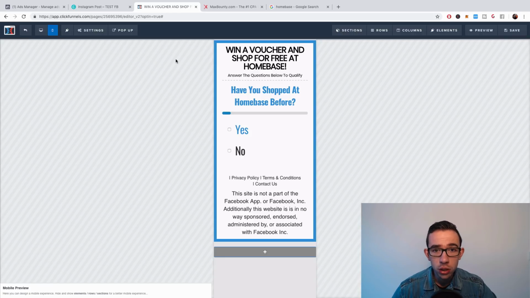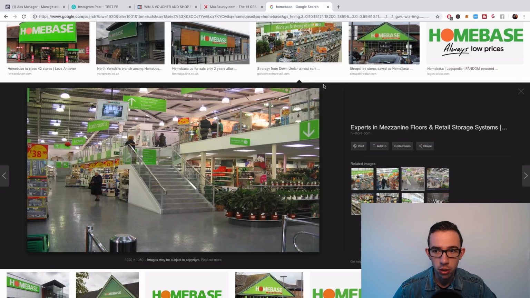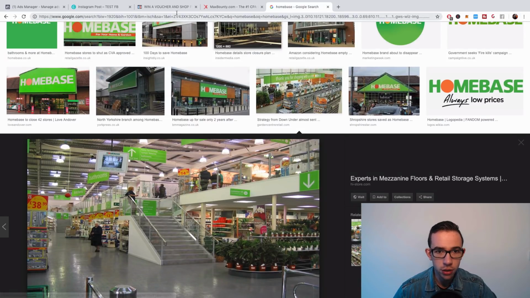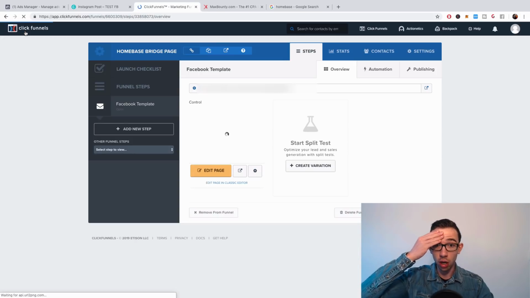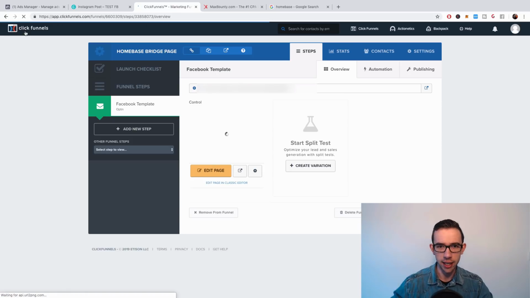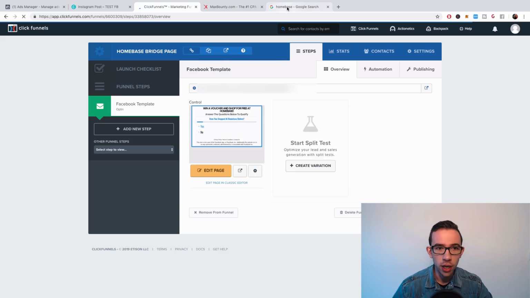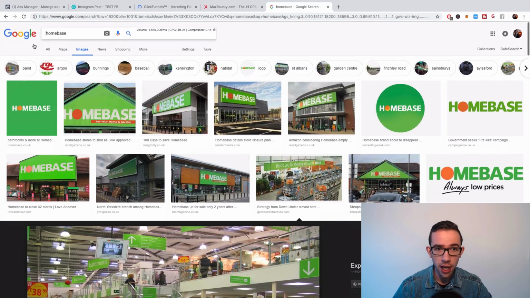What you could do is change the banners to green, just like the Homebase stuff, but we're not going to do that. Just going to leave it simple. So that's done. Basically, that was all the lander. We have the offer. All we have to do right now is the ad and the targeting, which is basically the most work. So what I do is I just go into Google for the ads. I just type in Homebase. Damn, apparently it's searched 1.8 million a month.